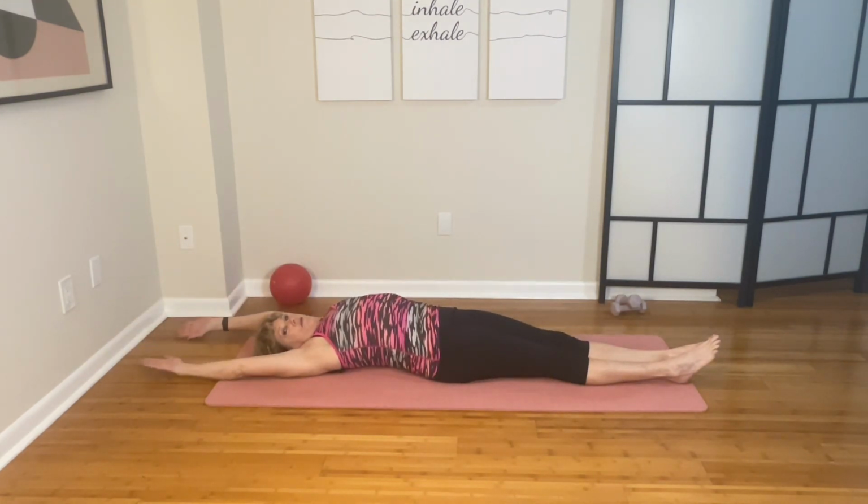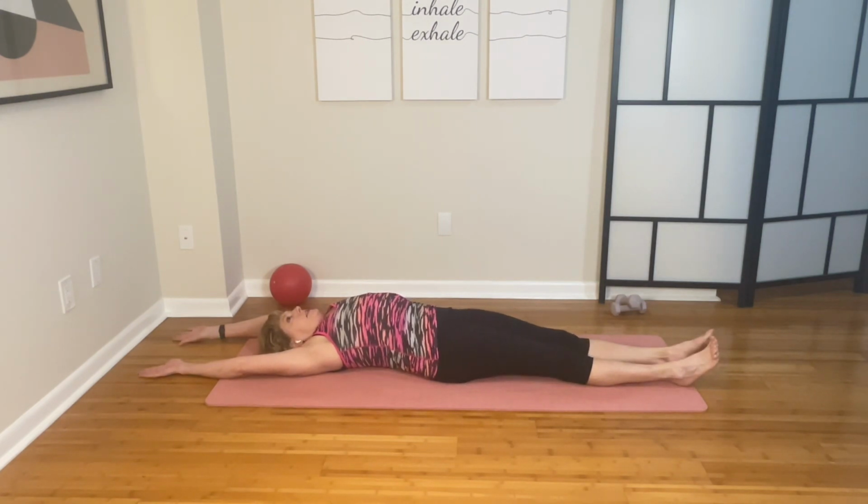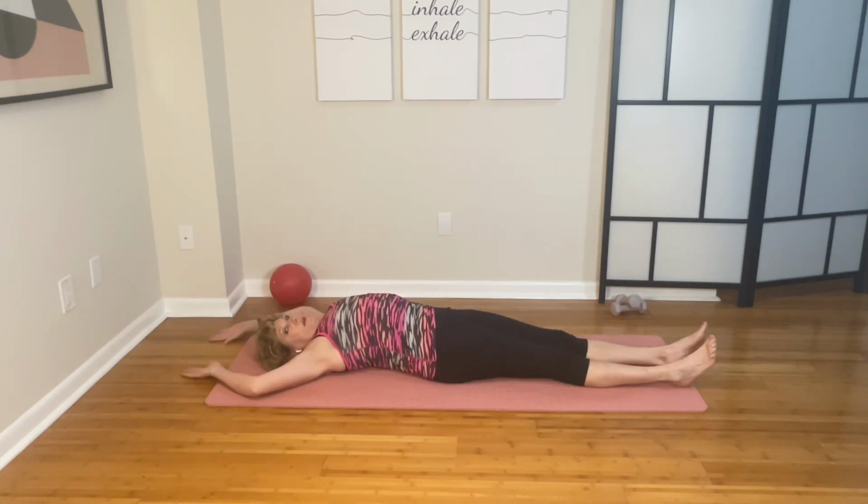Let's do my favorite full body stretch. So take your arms over your head. This is the one time I will tell you not to keep the imprint. So I want you to arch your back up high. Point your toes, picture them being pulled away from your pelvis. Same thing with your fingers, pulling away, arching up high, and then we're gonna go ahead and push everything into the mat. Now we're doing the imprint. We're gonna relax everything back in.